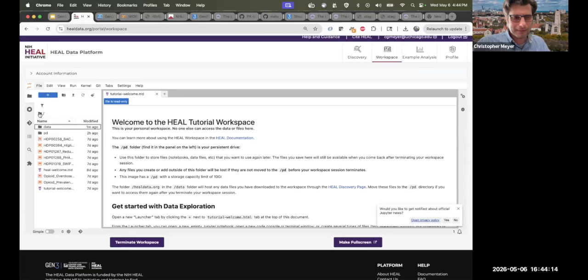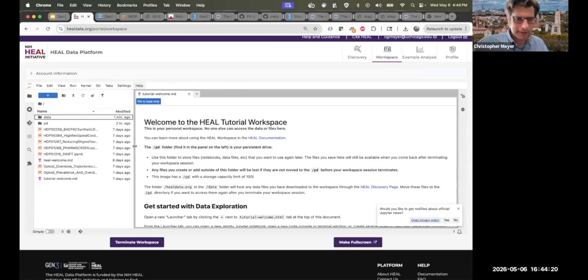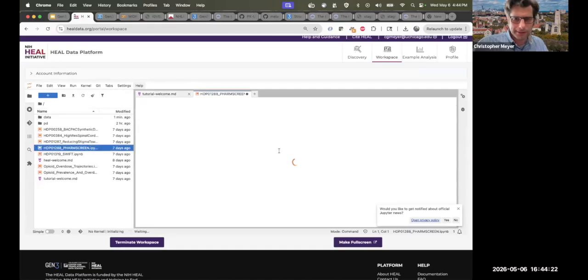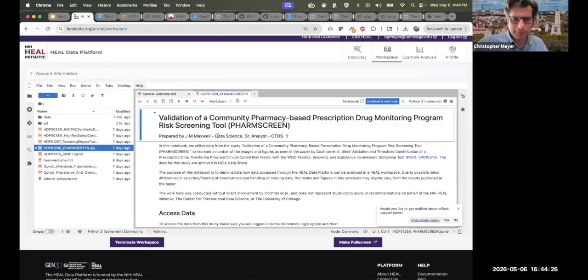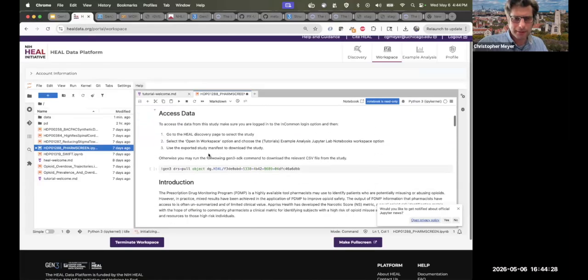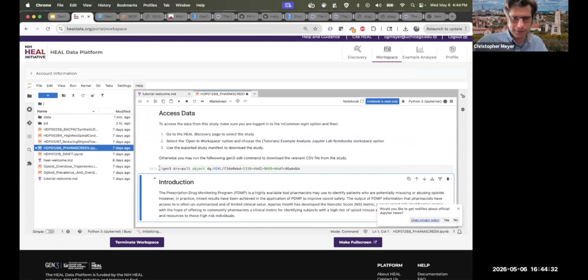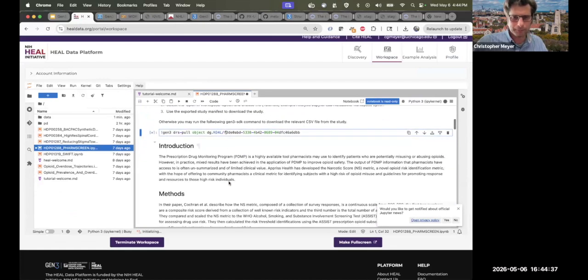But if we go back to, again, this is the tutorial notebook one. So if I look here, here's that farm screen study, and here's a nice Jupyter notebook that was prepared by our data scientist Jay Maxwell. It does things like use the Gen3 SDK pull command to pull a data file.